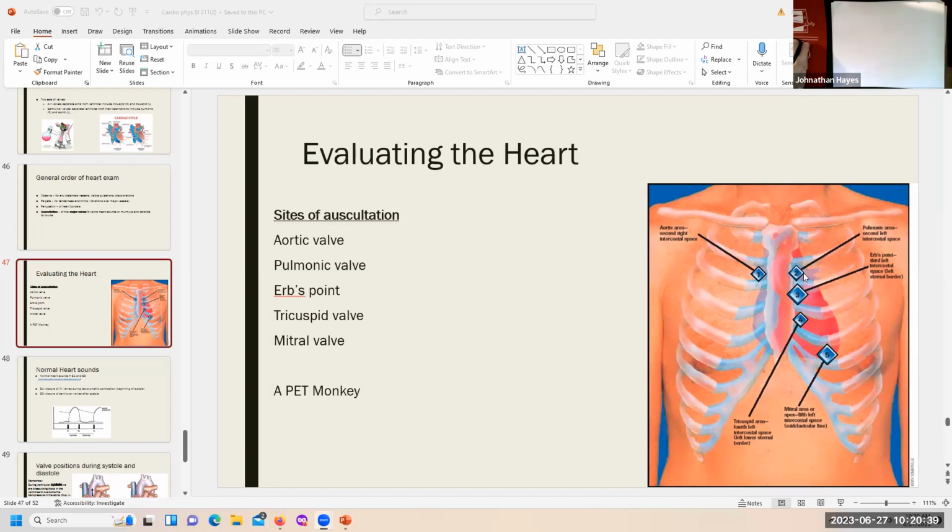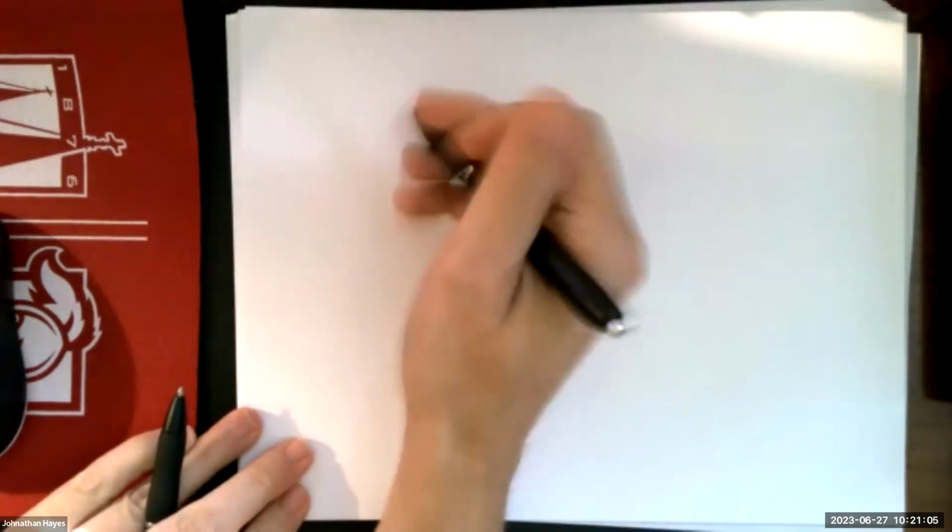And when we're listening to these different heart sounds, we would use both the bell and the diaphragm of the stethoscope. Let me see if I got a stethoscope sitting around anywhere. I don't think I got one in reach. And I'm probably not going to go upstairs to go get one, but the bell is the part that looks like the bell. The diaphragm is the part that's flat.